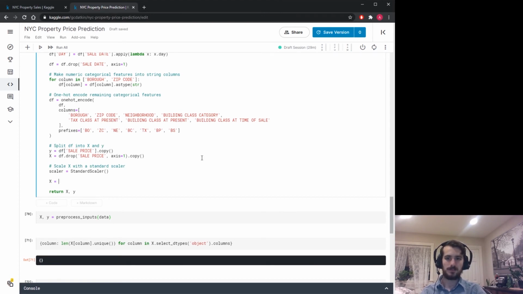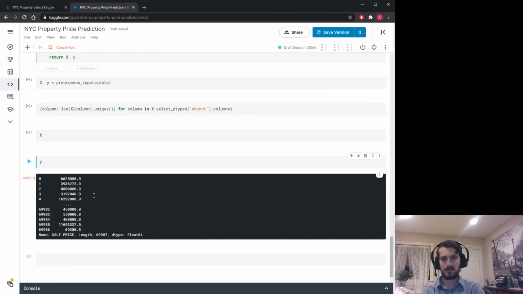So X equals scaler.fit_transform(X). And this will apply the transformation to every column in X, but it actually returns a NumPy array, and just to keep it as a data frame, I'm going to turn it back into a data frame using the same columns that we had before. So columns equals X.columns. Alright, and I think we're probably done with preprocessing.